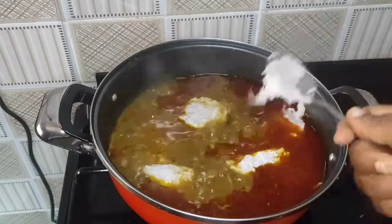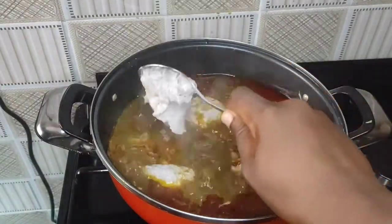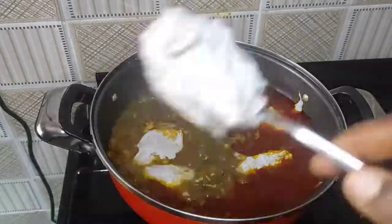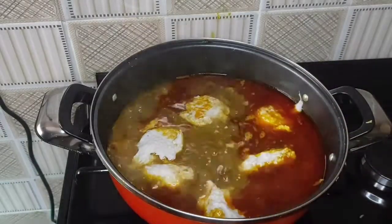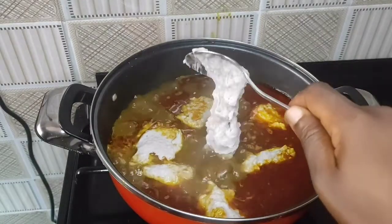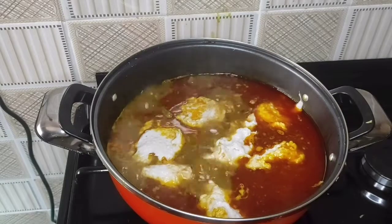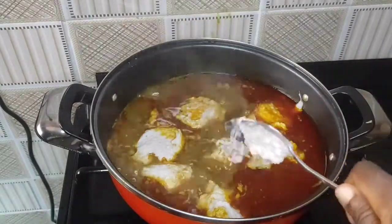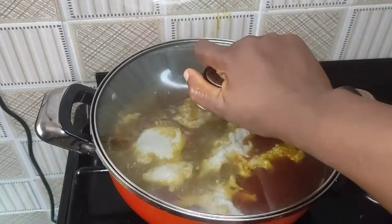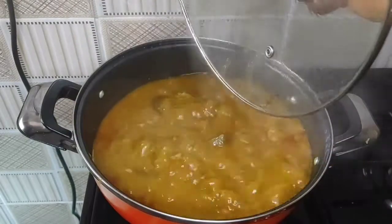So we continue to add our pounded cocoyam, also known as ede in Igbo language. Keep adding. And then you have to be careful here. If you don't want the soup too thick, you'll be careful with the cocoyam. You don't add too much so it doesn't make your soup too thick. After that, we'll cover and allow it to boil until it dissolves.